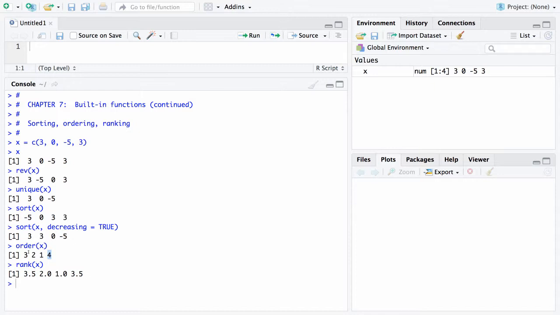So this is averaging the 3 and the 4 that are returned here by R, and it's giving each of them a rank of 3.5. So similar to order, but instead, in this case, what it's doing is it's taking care of ties.